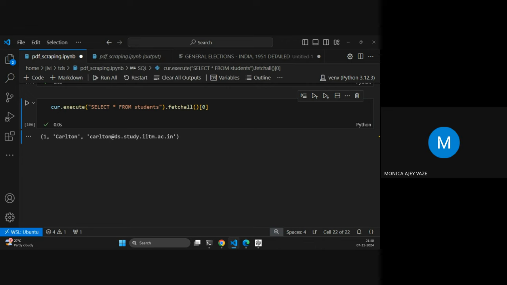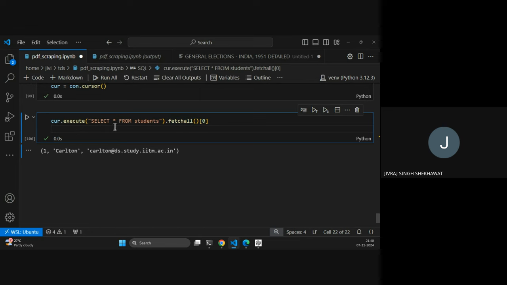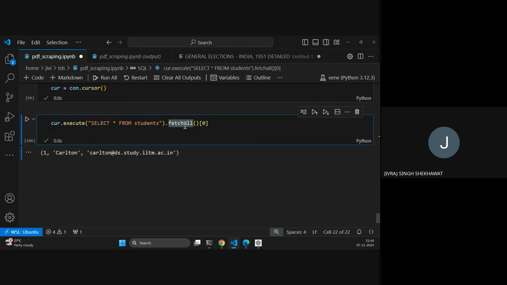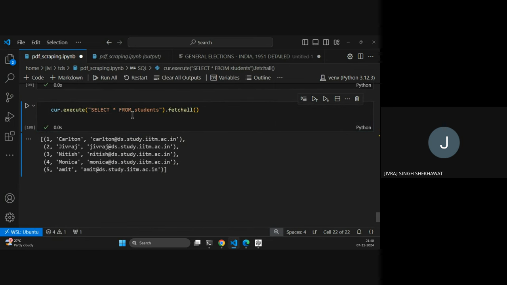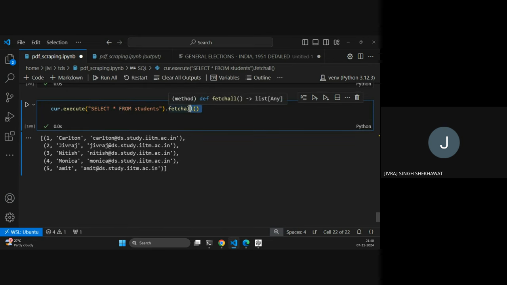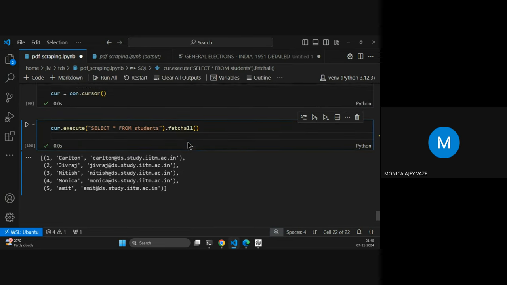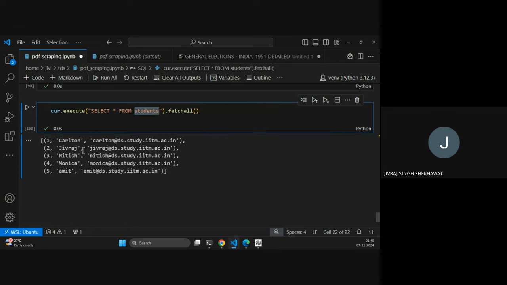Can you execute the fetchone command for select name from students? Yeah. So what fetchall will do is allow you to select all the entries. After executing this command, select star from students, you will get a list of students. So this fetchall will allow you to fetch all those students. If you just want to fetch one student, you can do it this way. So it will allow you to fetch the first student. But if you want to fetch all the results that you got by executing this SQL query, you can fetch them. Got the result. So this is one table where we have name, and then we also have email.